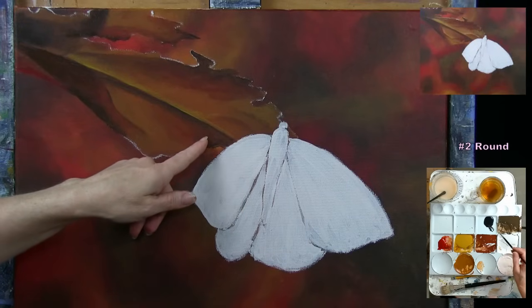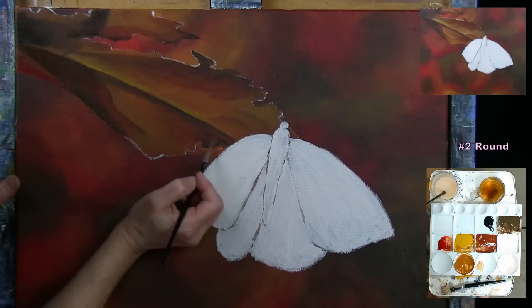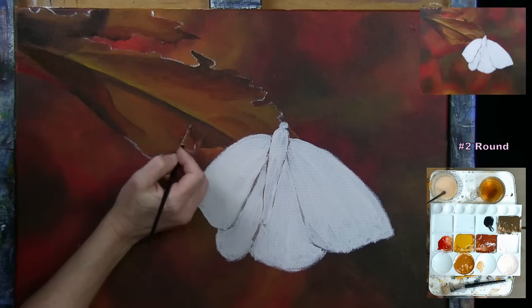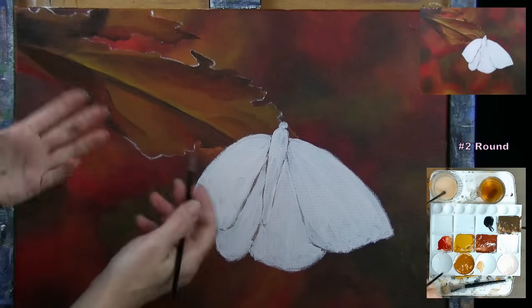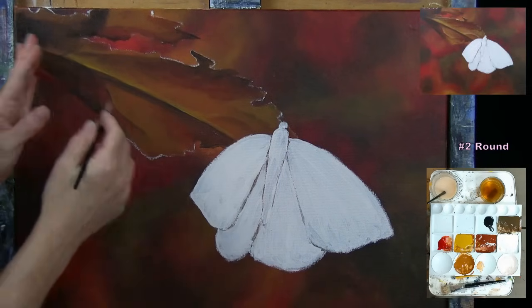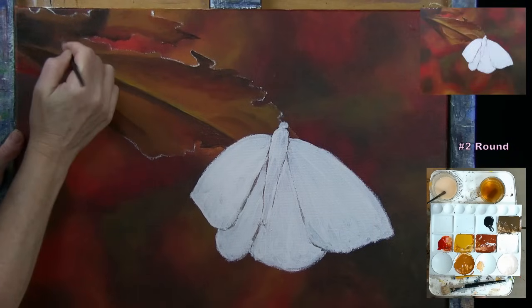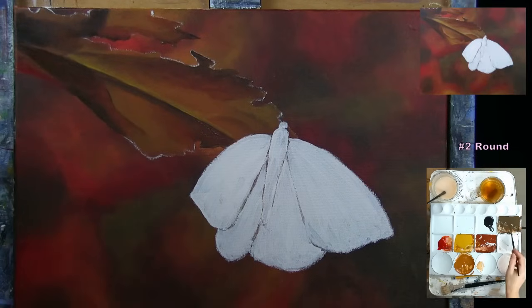I'm going to pick up a little bit of burnt sienna and brown just to soften this dark area in through here, similarly to how I did over here, just for my own visual purposes. That looks pretty good. And if I feel that there's any other little dark areas within the leaf that I want to manipulate right now, I can certainly do that or make a little bit softer.